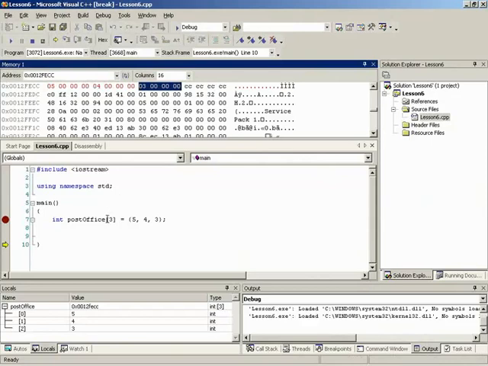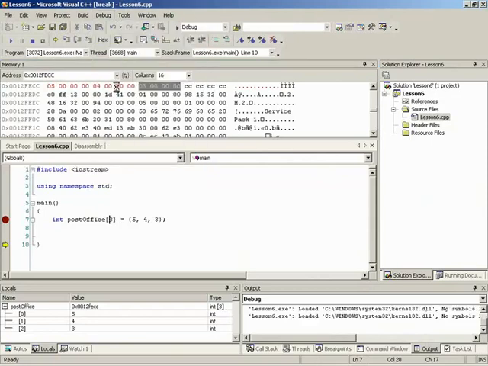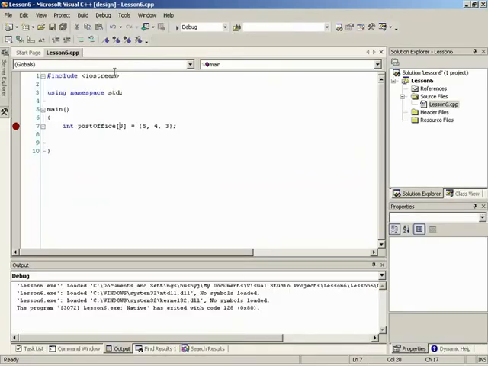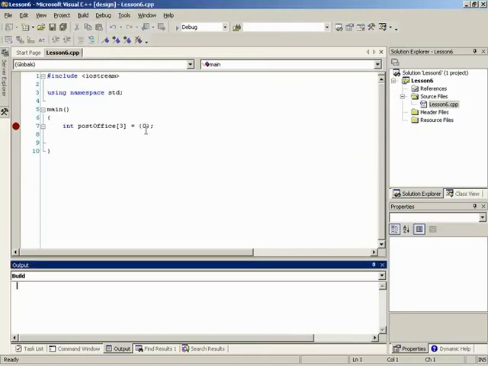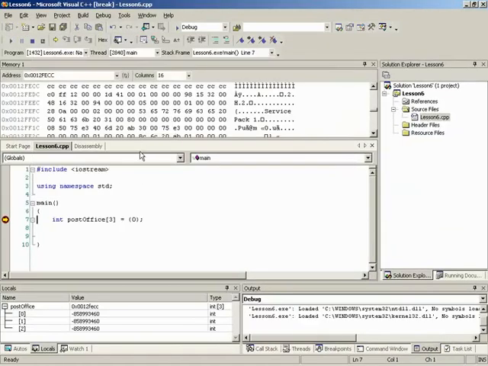So let's stop debugging, and let's expand this just a little bit. Oh, and actually we need to show this yet. We can go into here and change this to 0, and that initializes all of the elements to 0. And as we've already preached, it's a really good idea to always make sure you initialize your variables, right off the bat. So we can just press F10, and you notice everything is set to 0.